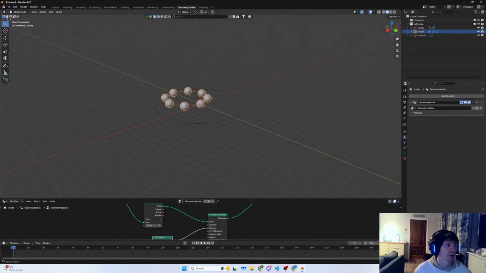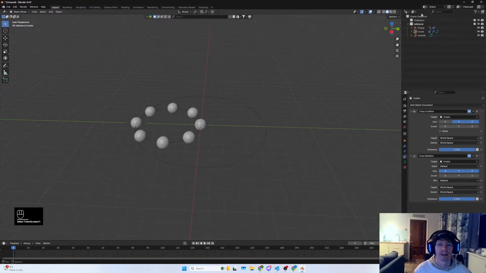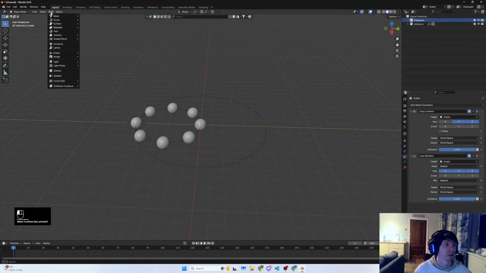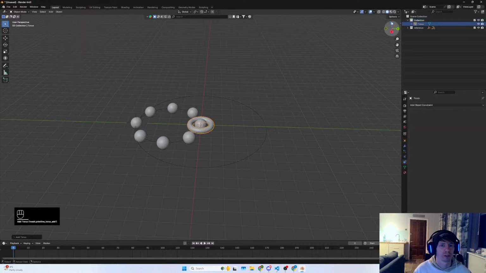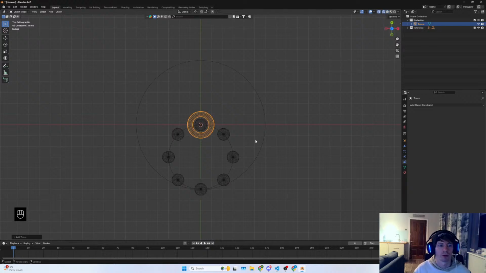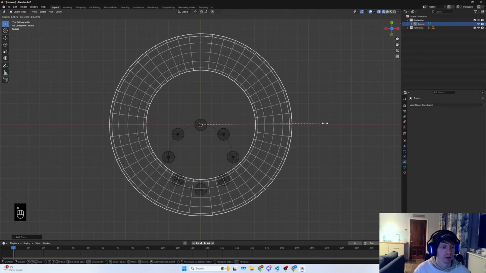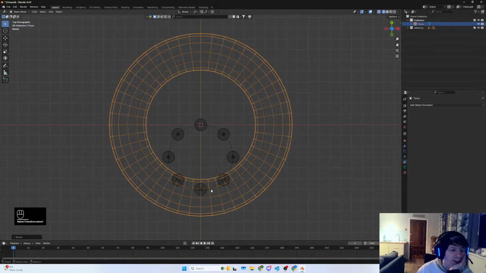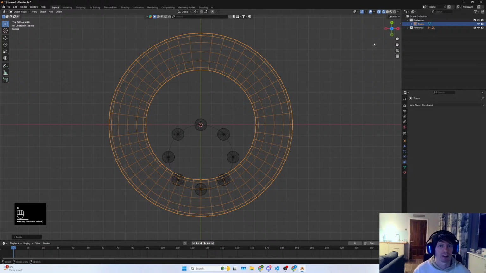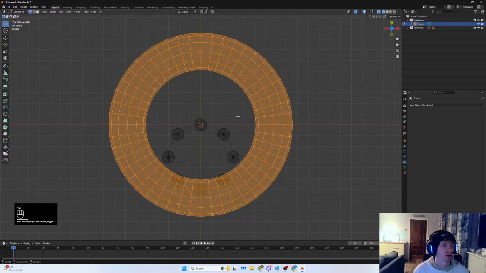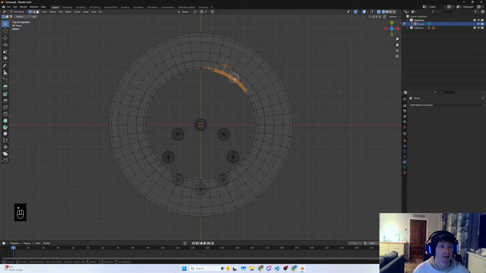So the next thing we're going to do is come back into layout mode, and we're going to start making a torus. So in collection, add a torus, press C, and then we're going to wireframe, scale out. This line here is going to be the inner wall of our pan that holds all these. So I'm going to select that out there, and I'm just going to go into edit mode, press W once, and select all the vertices, holding shift in case I forget.